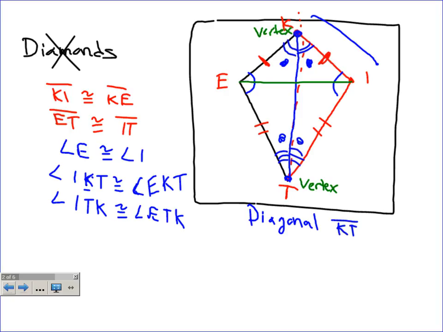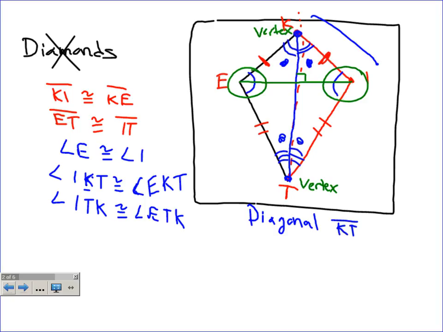And a kind of weird property when you look at this, and it makes sense if you were ever to build a standard kite, is that these two are actually perpendicular. The weird thing is this does not get bisected. This does not get bisected. Those two are perfectly fine. They're not bisected at all. If they were bisected, you'd actually have a different shape. So it's kind of problematic.